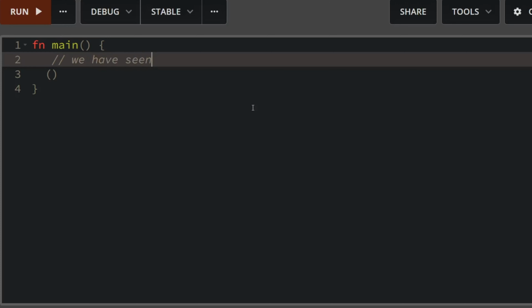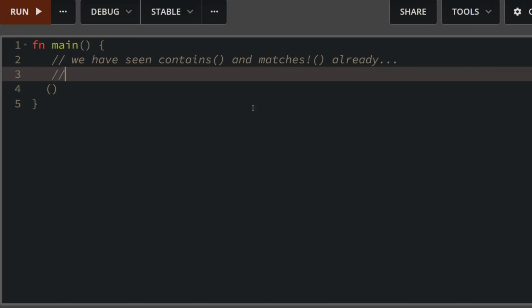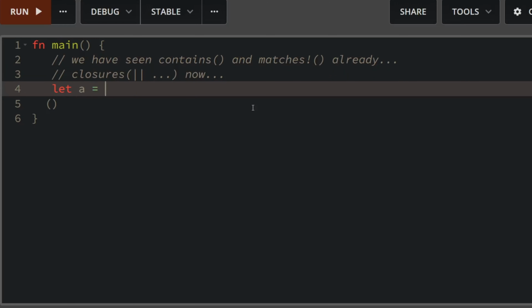Okay, so we have seen contains and matches already. So close yours like that. Now let's see. We're just gonna play with a vector so that we can iterate through.